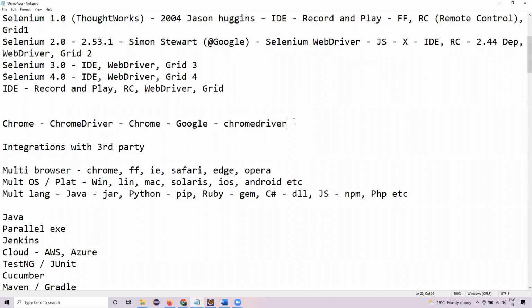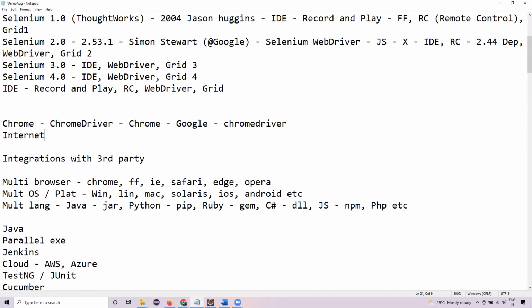And it is the same thing with IE. In case you want to execute stuff on Internet Explorer, Microsoft has created something called the IEDriverServer.exe file. They provide WebDriver this file.